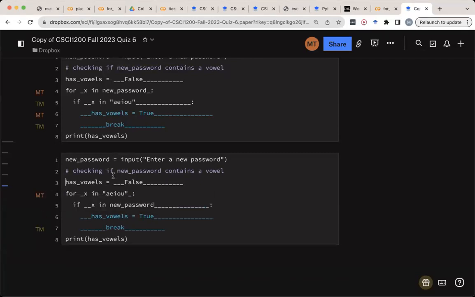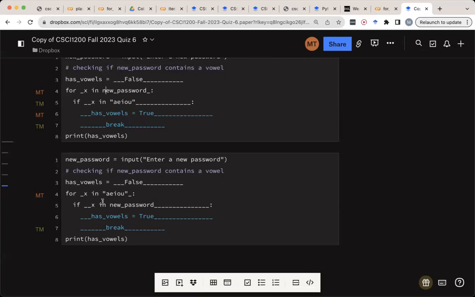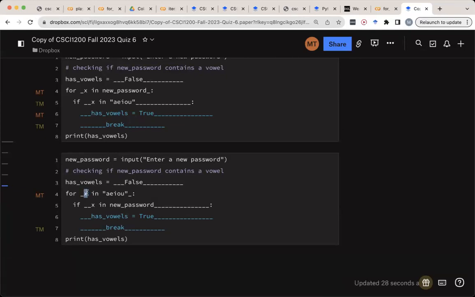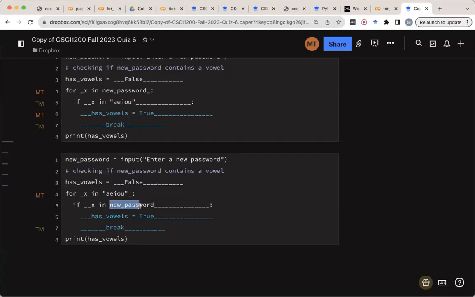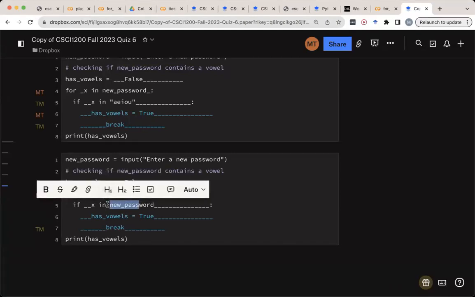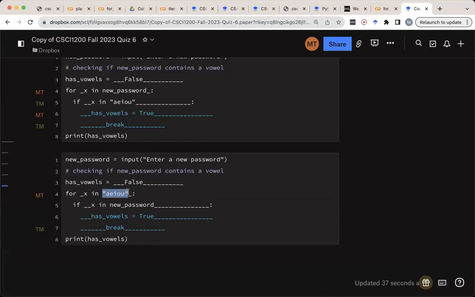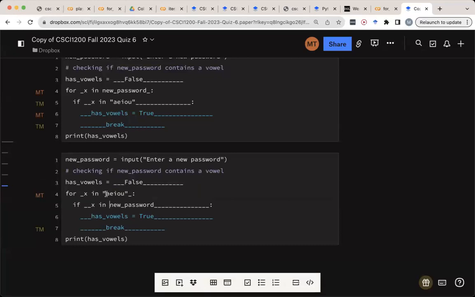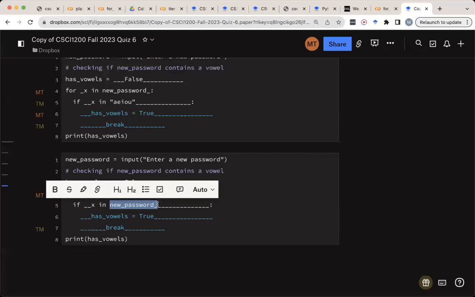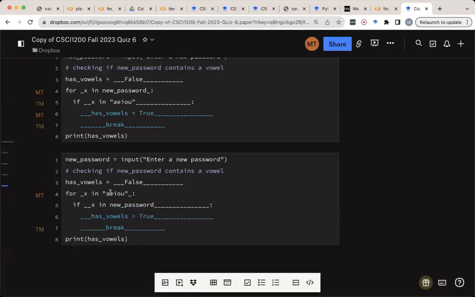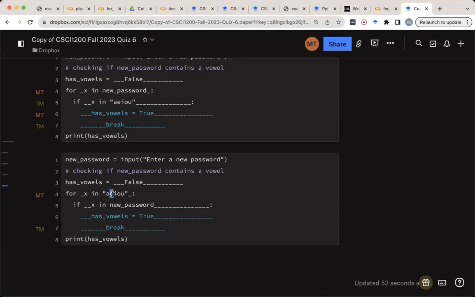Okay, so the difference between this and this is that here you check every element in this small case alphabet, checking whether they are in new password. So in the first iteration, we have x equals to a, so you are checking whether a is in new password. If it's not, we go to the second iteration, checking x equals to e, and whether e is in new password.